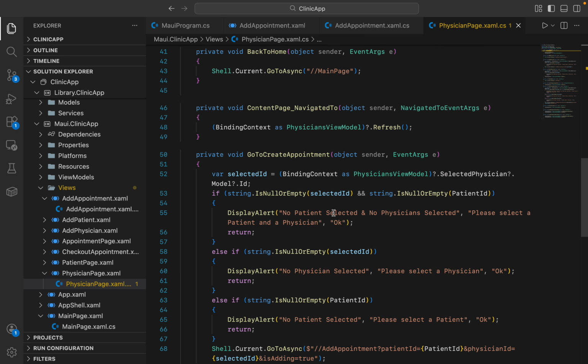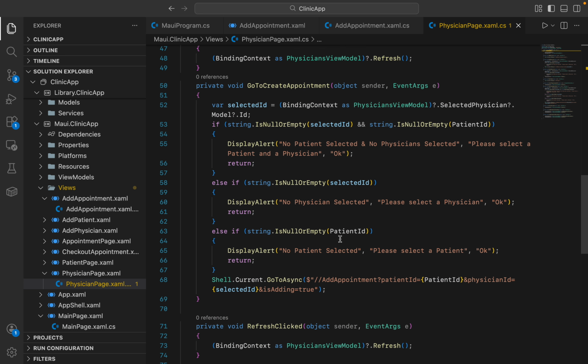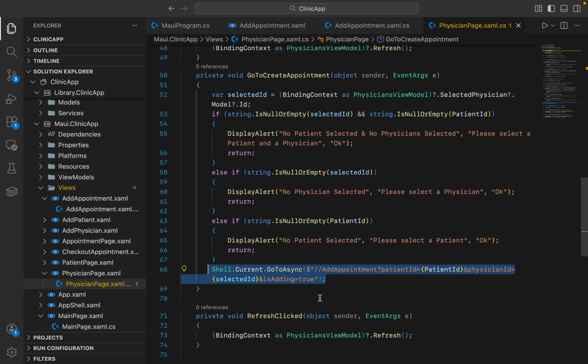So yeah, here we go. When we go to create an appointment, we send in this data, and it feeds the patient ID and the physician ID into the route, so that we know we're adding an appointment and we get the correct patient ID and physician ID.